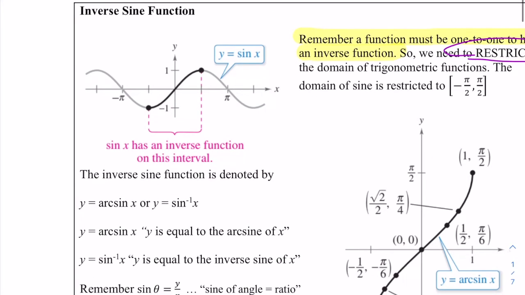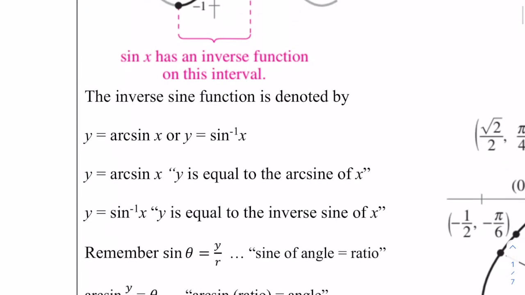Now, just quick things about how to say inverse sine functions. There's two ways that you'll often see it written. You'll either see arc sine of x, which is, when you see this, y is equal to the arc sine of x. Or you can see it with that -1 exponent, which is the inverse symbol, and we could say y is equal to the inverse sine of x.